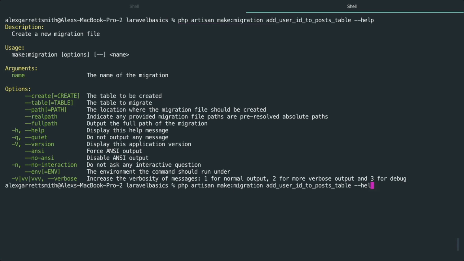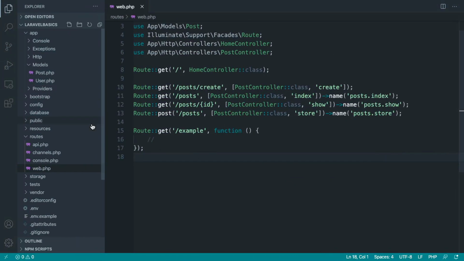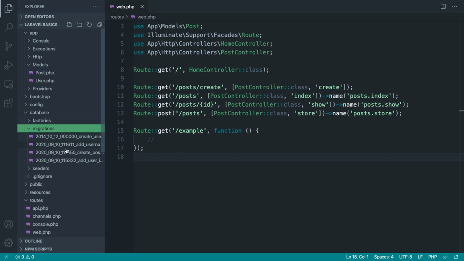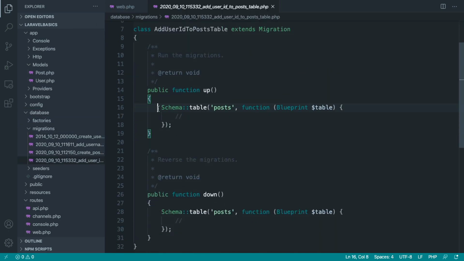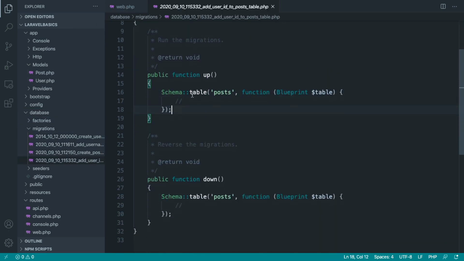What that will allow us to do is something like table equals posts, and that will construct the scaffolding when the migration is generated to already include the posts. So we can go ahead and do that. If we head back over to code, let's go under our database migrations folder, and sure enough, that has created a schema scaffold for us referencing the posts table.